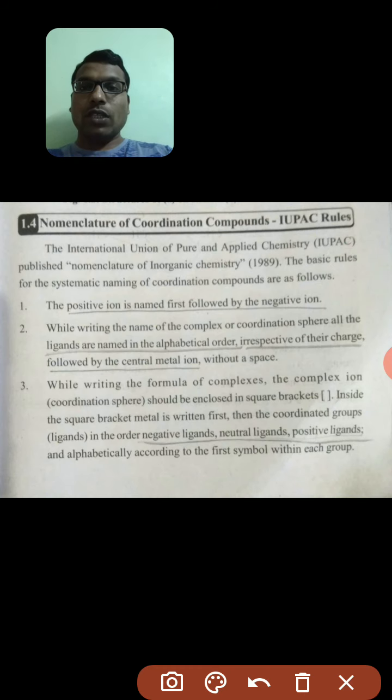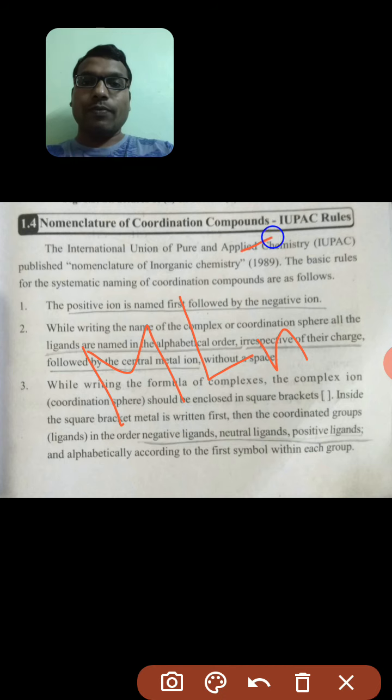Generally in coordination compounds, there is a metal and ligand, and this is n. n is nothing but the coordination number or ligand number. They are present within the square brackets. So how to write the IUPAC name for these coordination compounds? There are some rules we will discuss one by one.